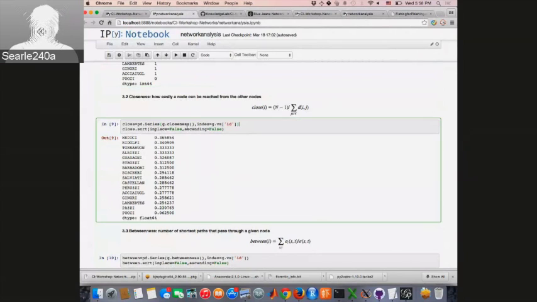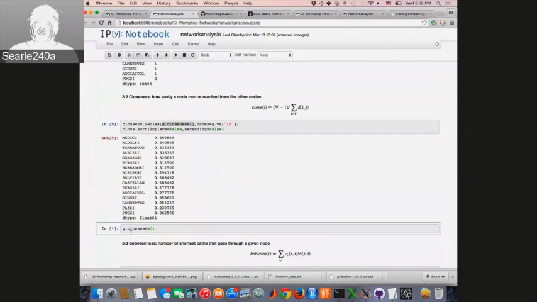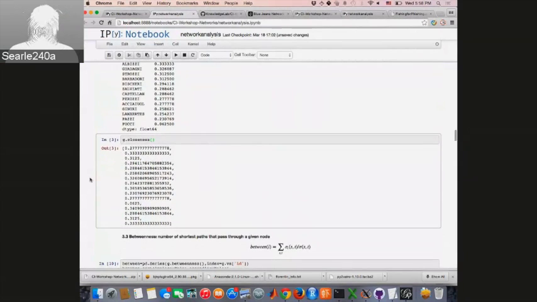Another one-line command, all those measures are built into iGraph. You just need to call the command to calculate it, and this is called closeness. Maybe let me just show you what it returns. If you call this command, it actually calculates the closeness for all the nodes in the network.